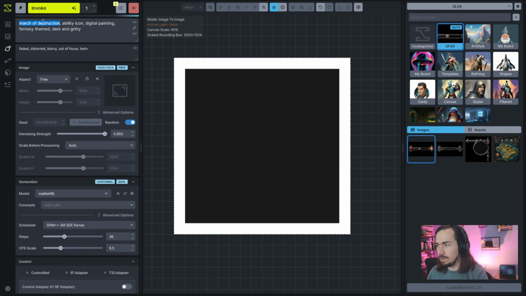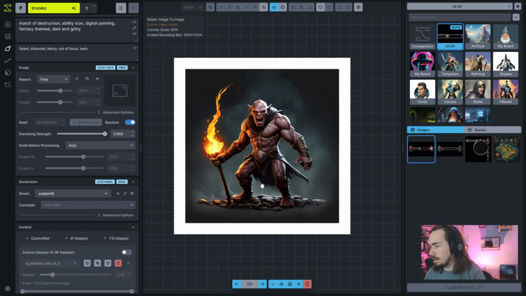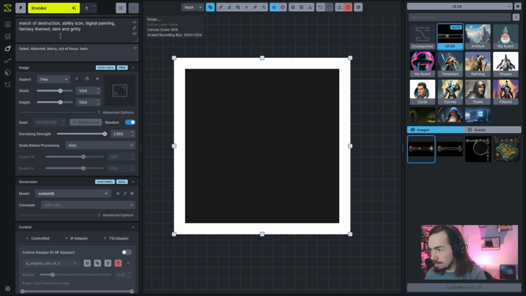Yeah, so March of Destruction here, I wouldn't use this as an ability icon, this weird troll thing that happened. We don't want that. Not good. So I'm going to discard. And maybe I'll even up this to 0.97 just to show you that it'll still work. We'll say an army of glowing knights marching in the night.